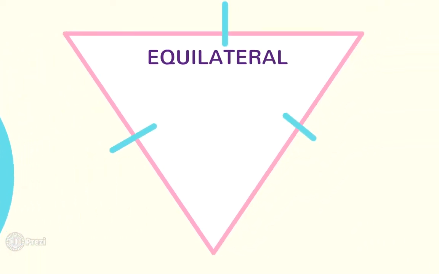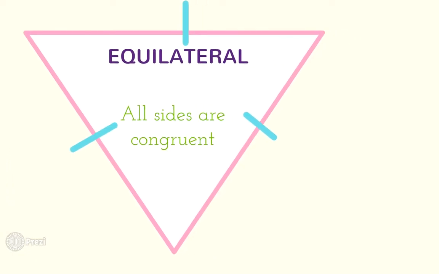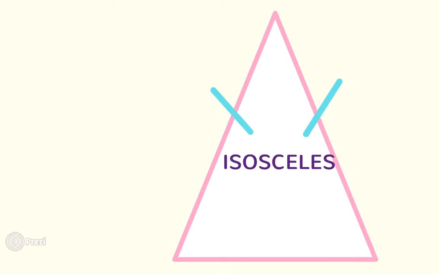One of the ways to classify it is called an equilateral. And an equilateral triangle is a triangle with three congruent sides. If you see, I have three little tick marks on my sides, which means all three sides are congruent. Okay, so all sides are congruent in an equilateral triangle. The second way, an isosceles triangle, is when at least two of the sides are congruent. So this side and this side are congruent, so it makes it isosceles.